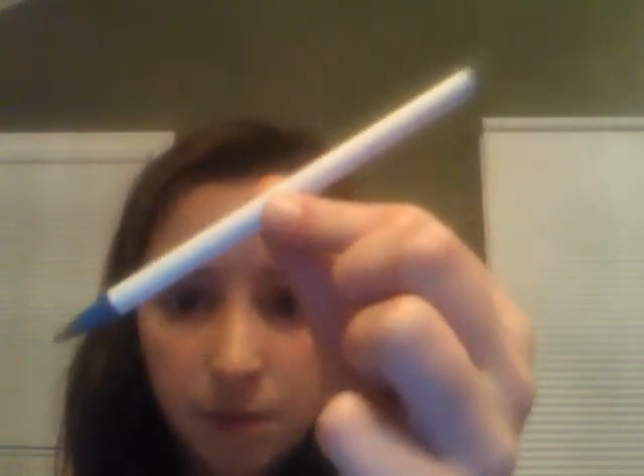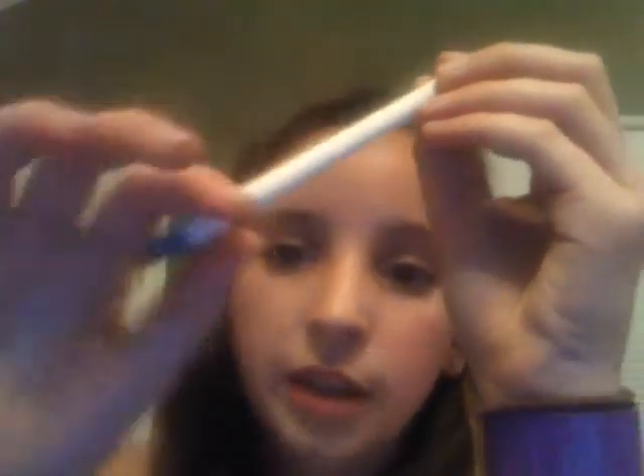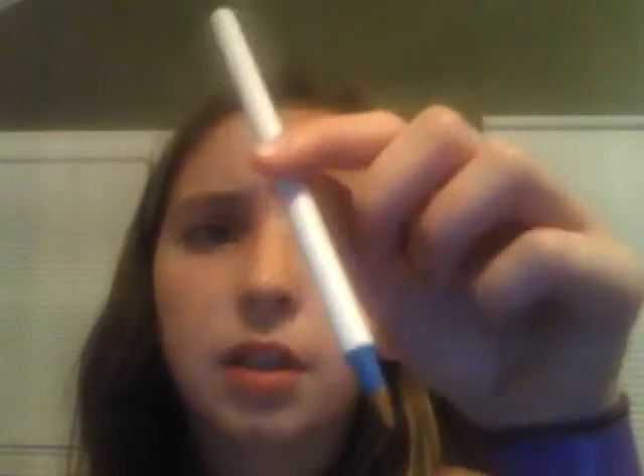All of a sudden they've gotten really popular in my school. Someone just came to school with one, and the next day five more people had them. So I made my own, and I'm going to bring it in. For the pen, you just need a regular pen — it should be a pen that has a cap. Don't use a clicky pen. It doesn't have to be this exact pen, it just has to be a pen that has a cap. A plain office pen — this is a Bic pen. Alright, that was the first one.